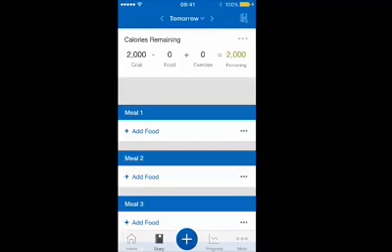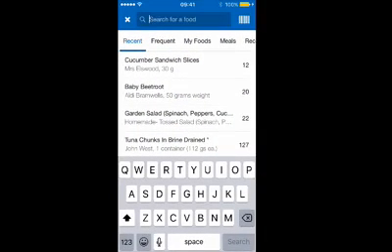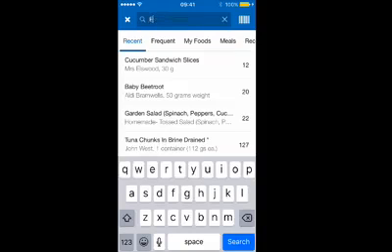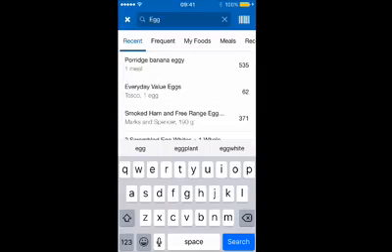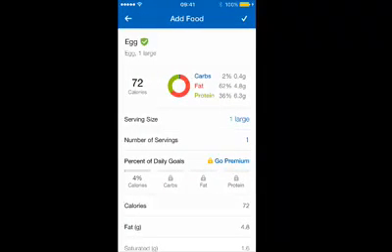So first of all, where it says meal 1, I'm going to click add food. Now, for example, if I've had breakfast and I've had poached eggs on toast, I've had 2 eggs and 1 slice of Hovis bread. So I'm going to search now an egg, and let's just say that I've had 1 large egg, so that one here. Now, as you can see, there's a little tick next to the egg sign.